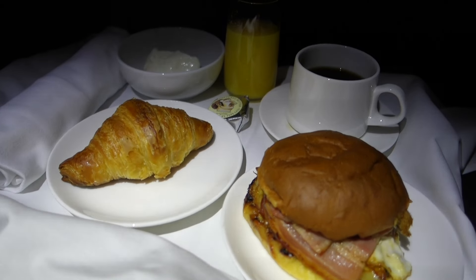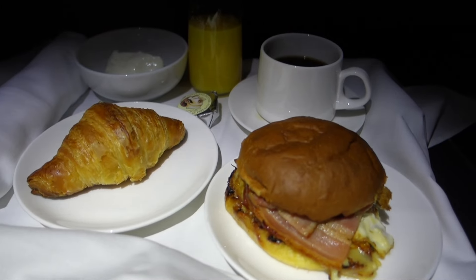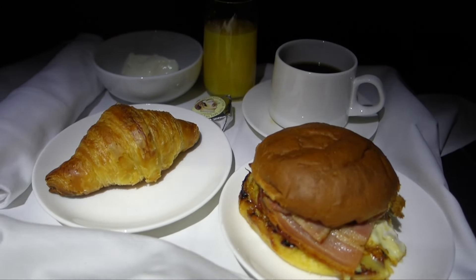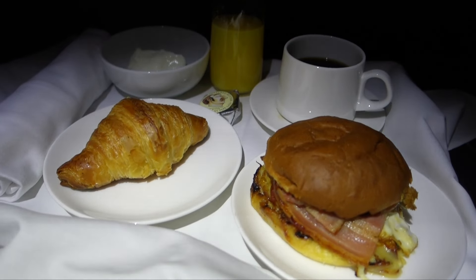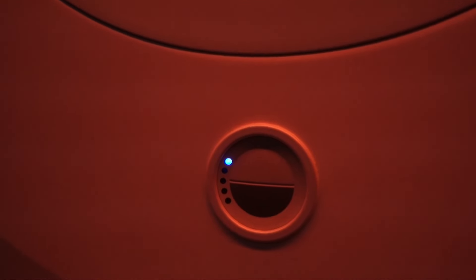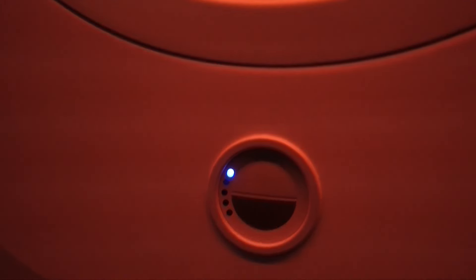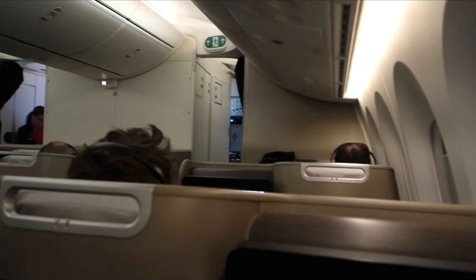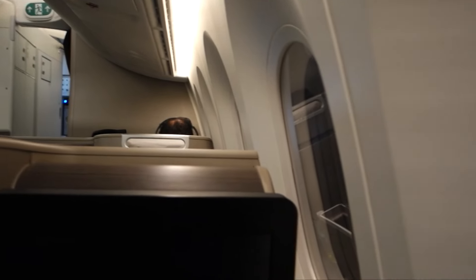After a few more movies it was time for breakfast — based on the card I filled out right after takeoff — and it was another great meal. After some 16 hours in the air, breakfast was served and the best part: I could un-dim the window and see — well, nothing. The cabin was waking up as we came into London a little before 5 o'clock in the morning.